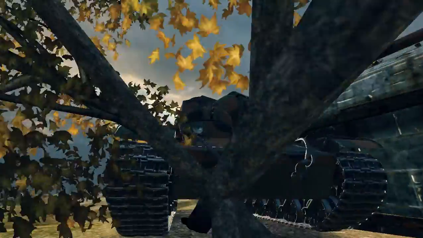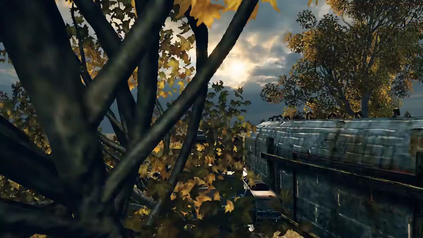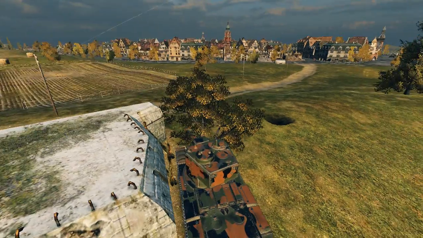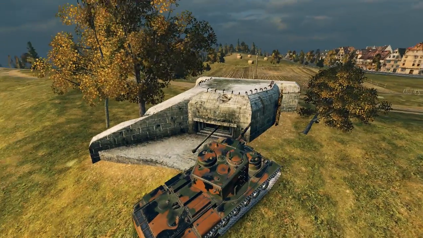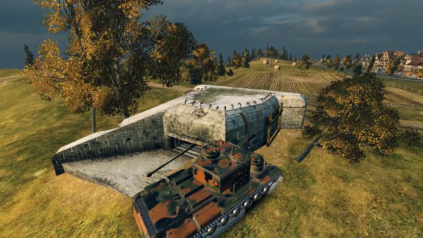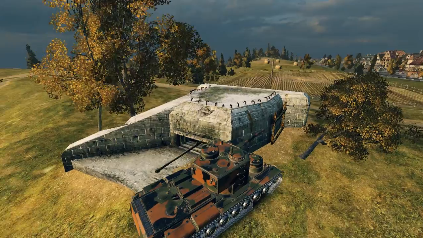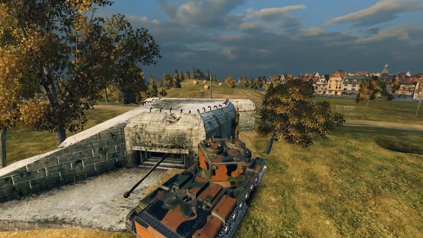Now they do blow off my track, and this is where they get their only penetrating shot into me, which is right there because I was stuck and they managed to aim on me. I do kill off a T-34-85 that's over there. But they don't have the greatest accuracy, and I'm at a range. And let's see how many credits worth of ammunition they can bounce off of my KV-5.